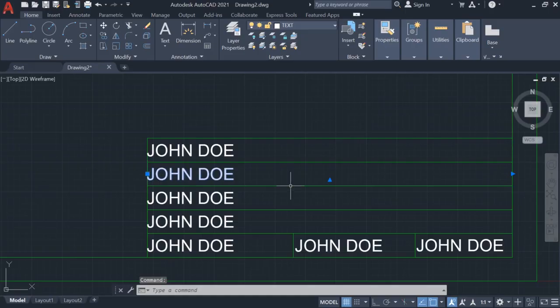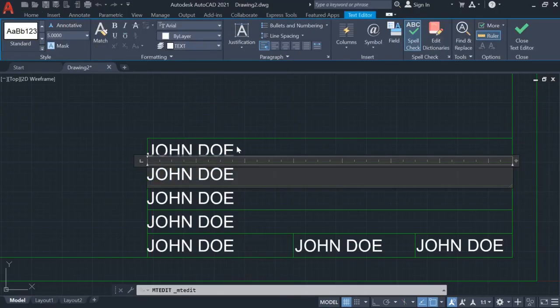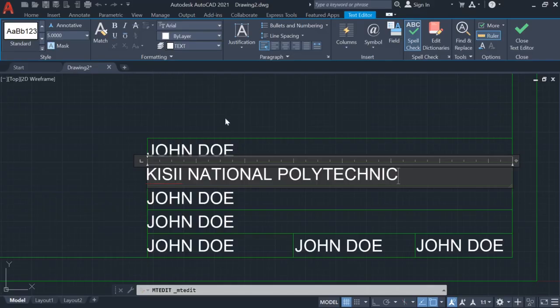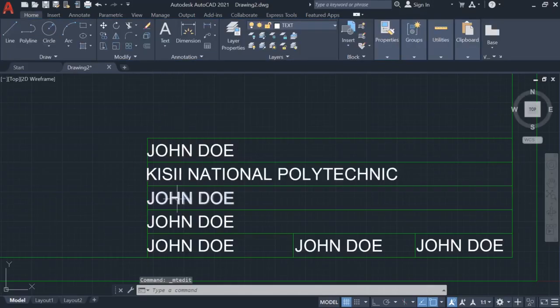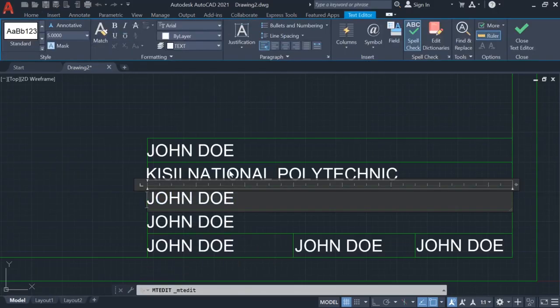So I'm going to left click here. Once it is highlighted, you'll see this blue dot. Right click there again and come to the third option from the top, text edit. I'm going to delete this using the delete key, and I'm going to enter the name of the institution. Finally, click outside. Click on the next one, edit again, delete all that, and this is our portion for your admission number.